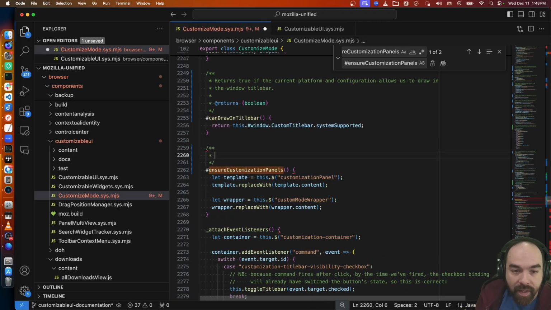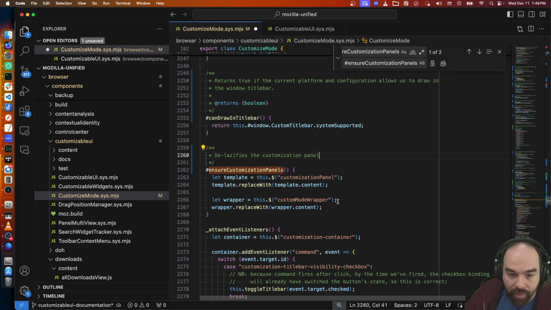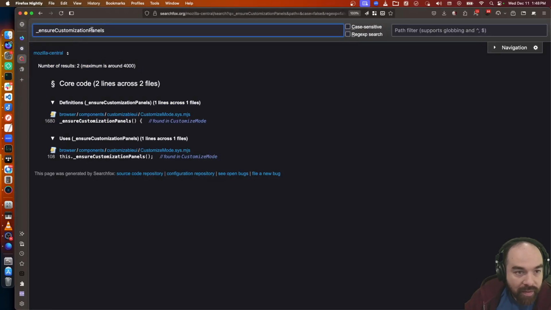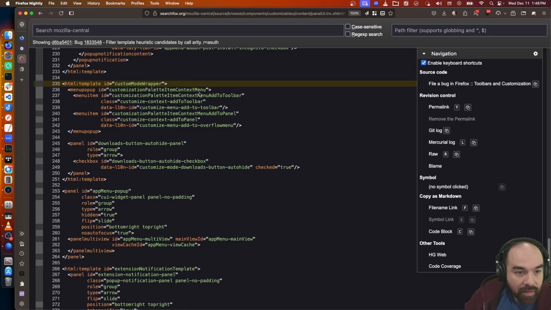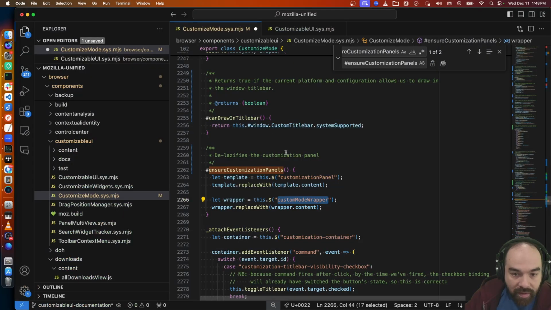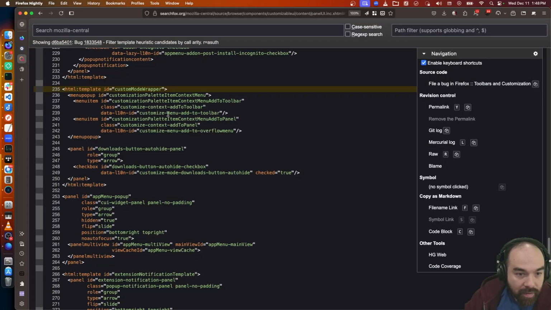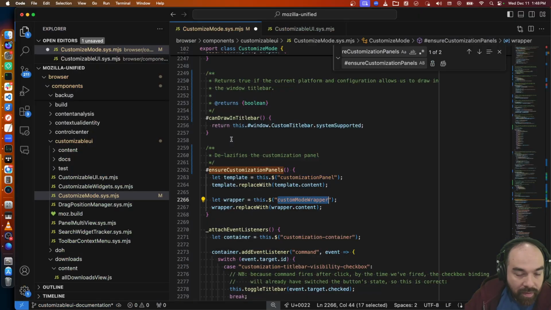Sure, customization panels. Oh, delazifies the customization panel. Custom mode wrapper. What's that? I see. Customization panel.